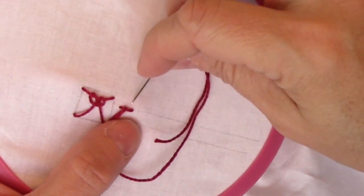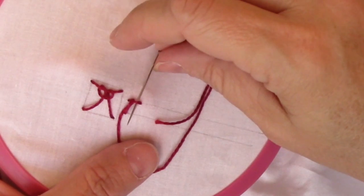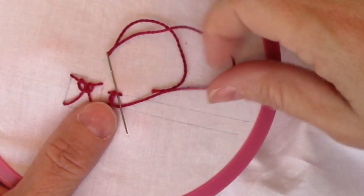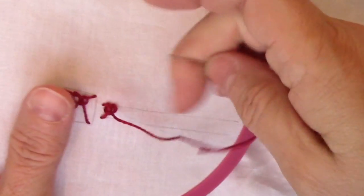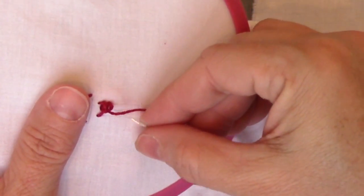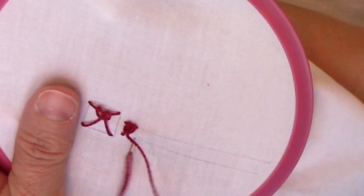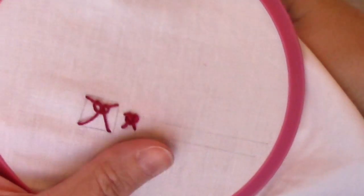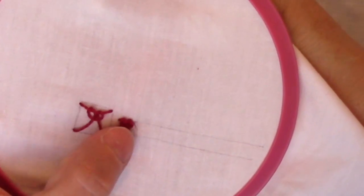We're going to go back up, down from the top, under our top horizontal stitch. We want the working thread to be under the needle this time. Pull through, and we're going to go down in the bottom right corner. And pull through.